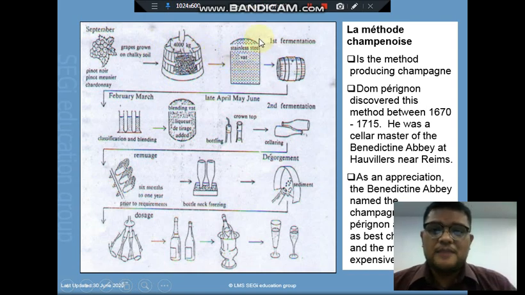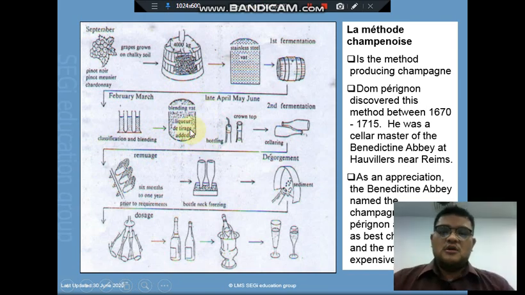And then it will be kept inside the stainless steel vat, and after some time it will be transferred into the wine drum or wine barrel, and then it goes into the process of classification and blending, and then into the blending vat. Again, blending vat means a container to blend the mixture, and then, as we said just now, you will put all this blended wine material into bottles. Usually champagne will age inside the bottle, with a crown top, and will be put in the cellar. Cellar means a wine room, horizontally.